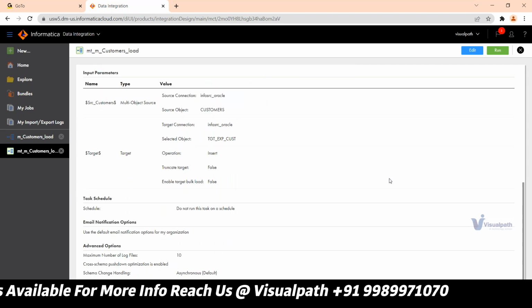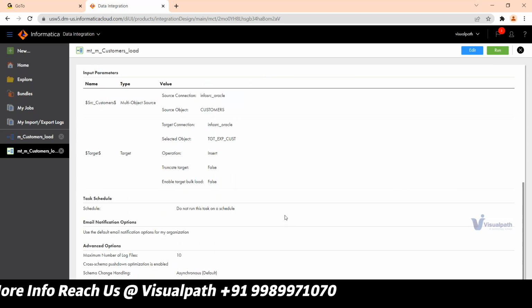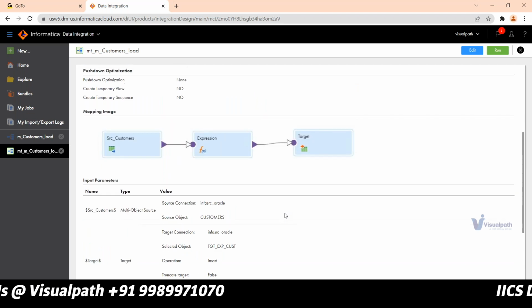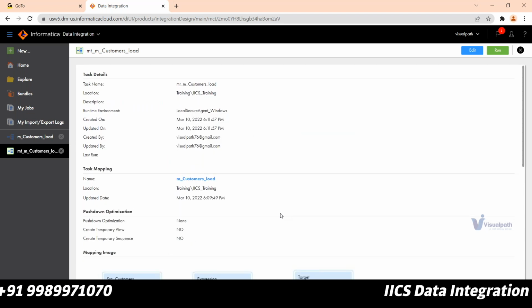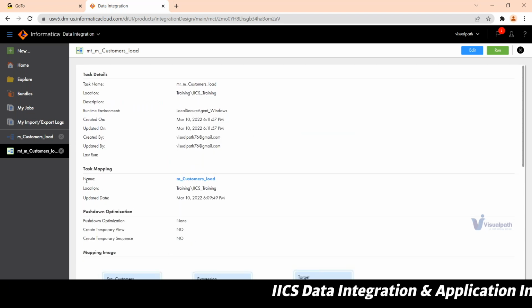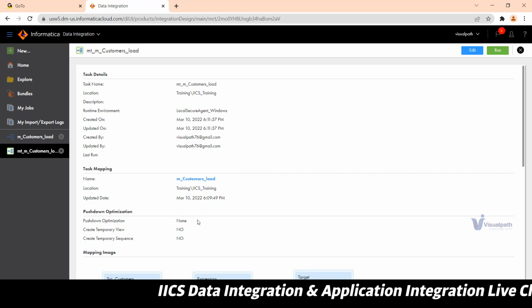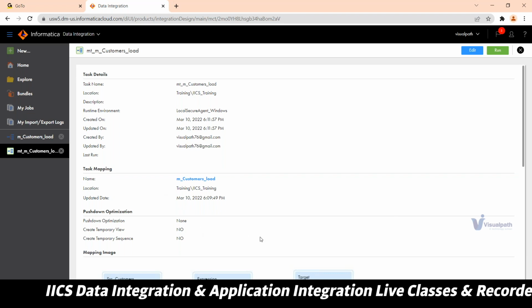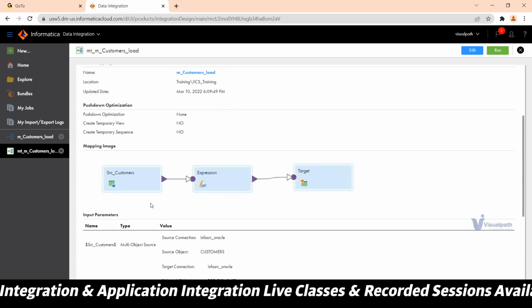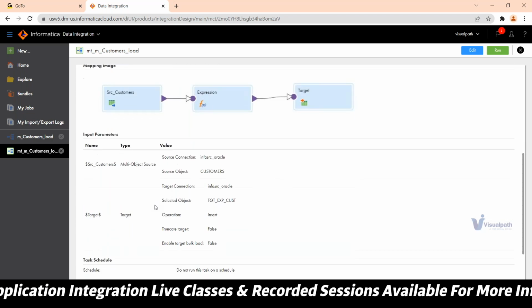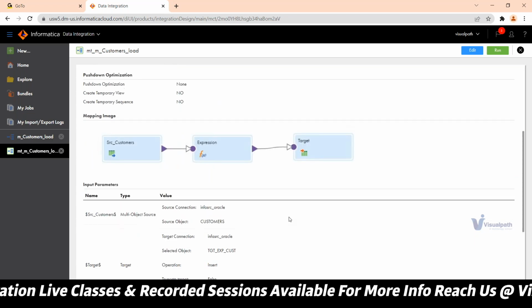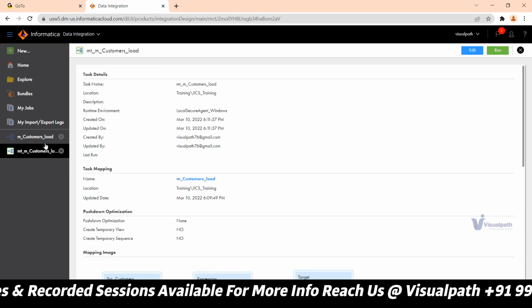The advantage is you don't have to specify your secure agent every time you run a standalone mapping. The mapping task is associated with your mapping. You have your location and updated time. In case of push-down optimization, you can select these options, and you have all these input parameters taken by default, and you can directly run this.